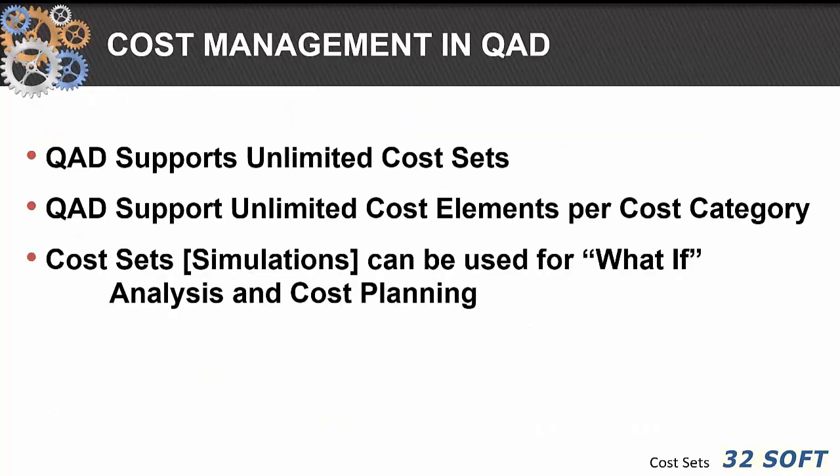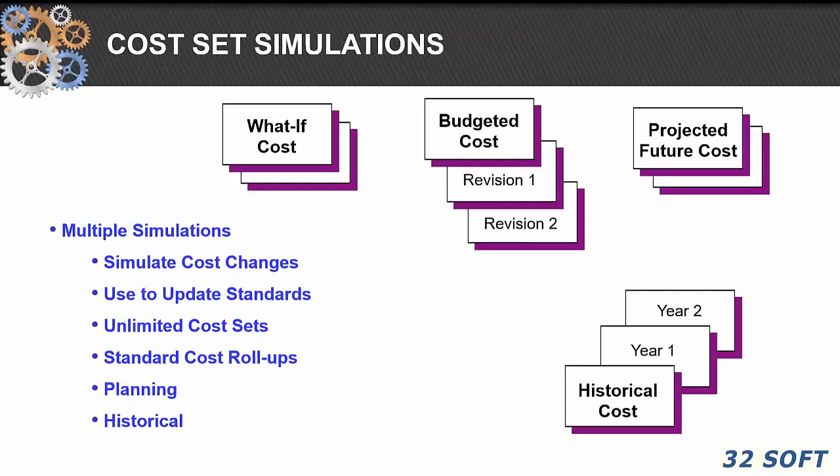So cost sets have an unlimited number of cost sets. I've known cost accounting people who have 50, 60, 100 different cost sets that they use in planning and estimating and analysis of cost history, etc. There's an unlimited number of cost elements, as we saw before in the cost element maintenance, where you can make for duties, freight, etc. So you use cost sets basically as a what-if analysis for cost planning and cost history.